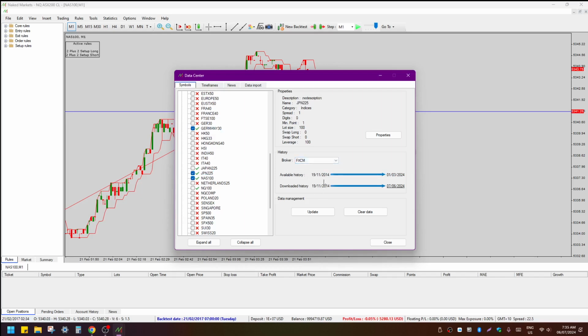Yep, so here there's another 10 years. So that's 10 years, just making sure that I've selected the ones that have the most years of data available.